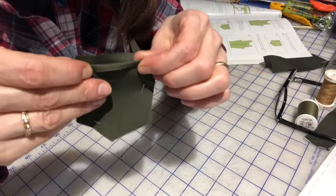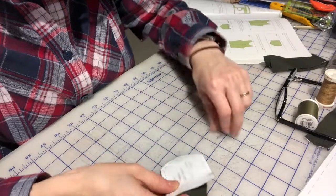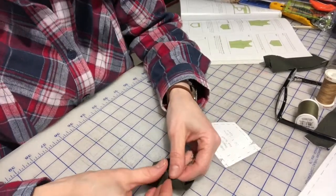We're going to turn it on itself like that, and then let me show you what we're going to do. So this is how you do this. It's like a smart little trick, if you will.